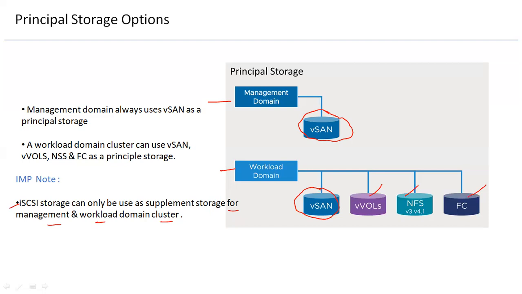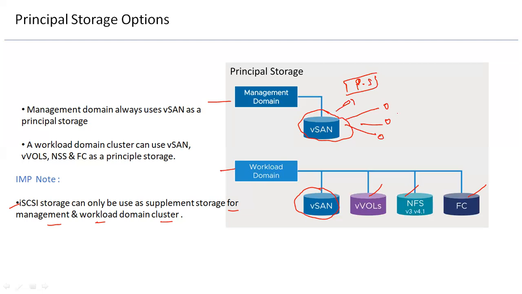So for the principal storage, why do we prefer vSAN in the management domain? The reason is that during cluster creation, all my management components will be placed under the vSAN datastore, which needs to be created during the build process. vSAN brings a lot of benefits compared to using additional or external storage like FC, NFS or vVols, where there are a lot of complications, a lot of administration effort, and a lot of cost involved. So the preference is to go with vSAN.